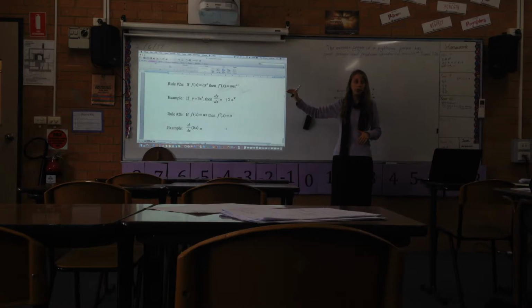Okay, I reckon people get scared about calculus. The rules are not that hard. I think the hardest thing is just it's got a whole new bunch of symbols and terminology. So every time you're stuck with something, ask, and I'll try and make it as clear as I can.